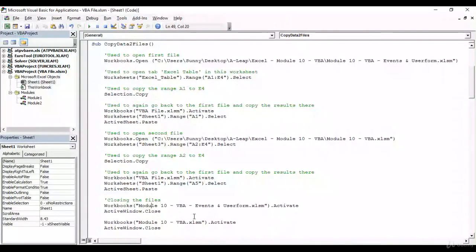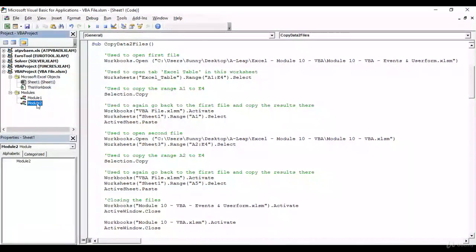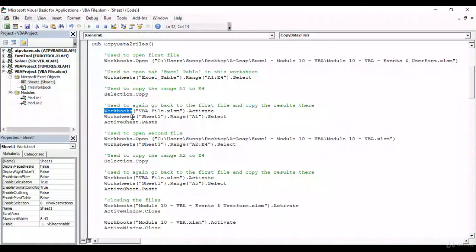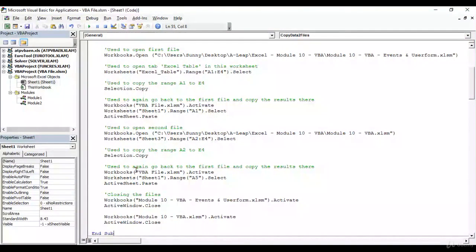The last thing what I've done over here is I've just closed the two files, events and user form and module 10 VBA.xlsm. So this code is exactly the same as what we had recorded over here. Just that over here I'm specifying the worksheet names and the file names properly. So that's about it. But otherwise the two codes are exactly the same.